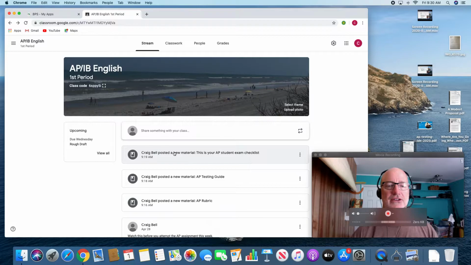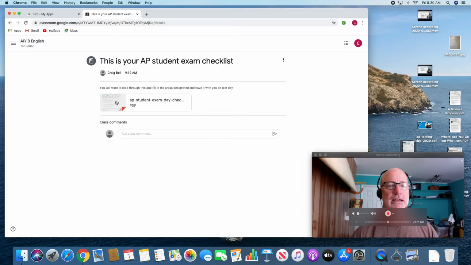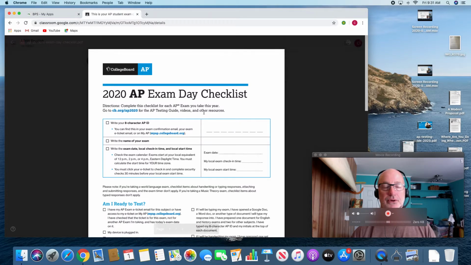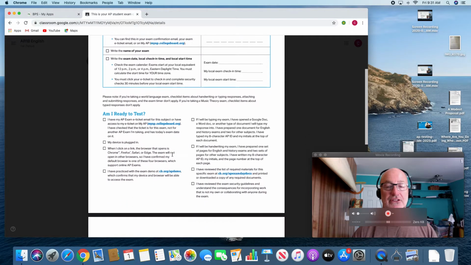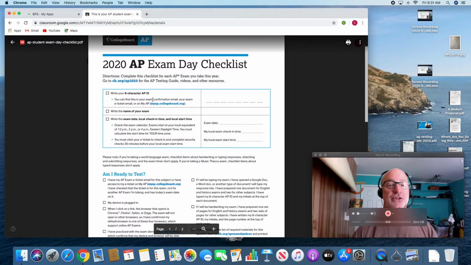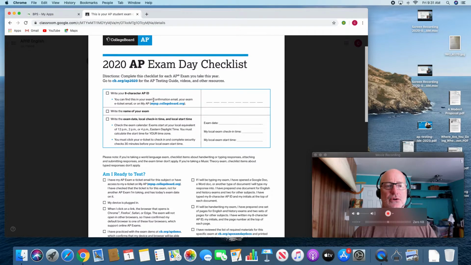Now, this is this little exam study, the exam day checklist. They're expecting you to have this document next to you, so print it up, or have at least the information here for yourself, and it is exactly what they say it is. It is a checklist. It is 2 pages, and it is, hey, you're going to get, and they explain it in the other guide, an email the week before, I think a week before, with your exam key. That's yours. So you keep that key.